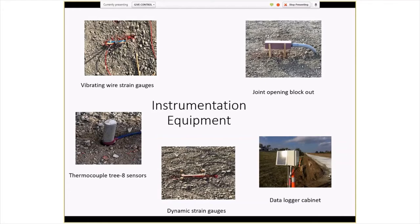Had a thermocouple tree with 8 sensors to measure the temperature profile. Also a joint opening blockout to measure expansion and contraction of the joints. And then each of the 3 test sections had its own data logger cabinet.